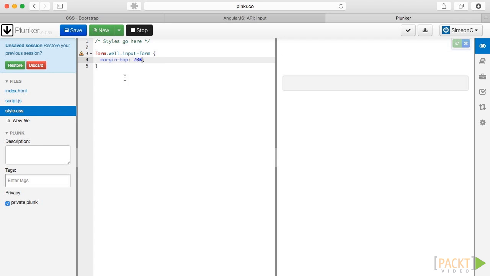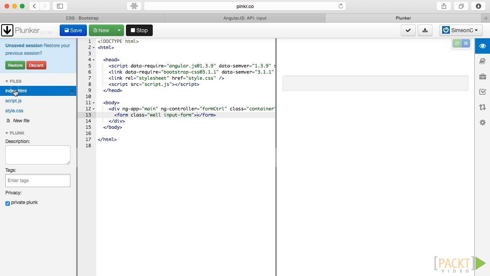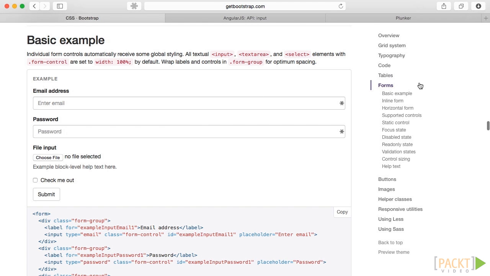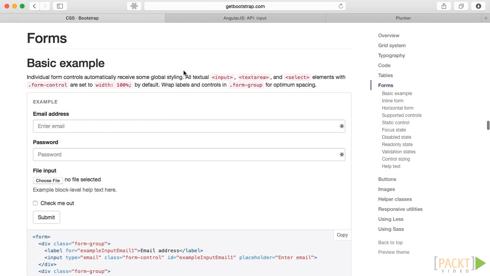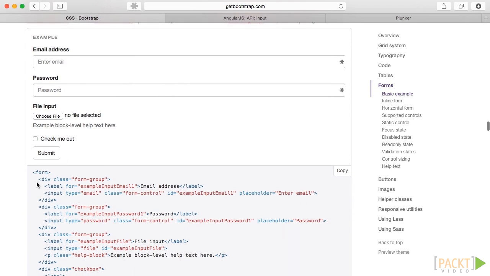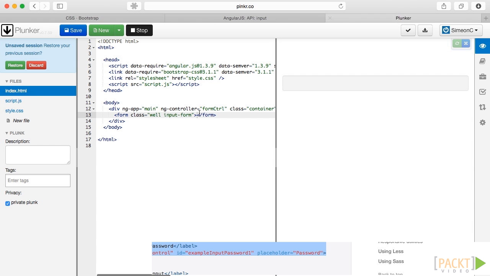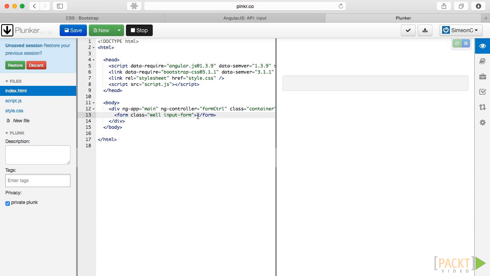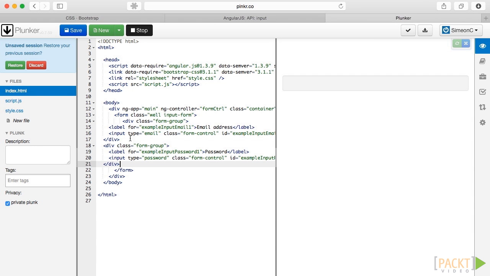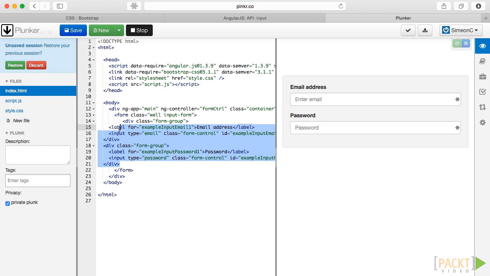Now that we have a good spot to put our form inputs, let's start adding them. First, let's quickly reference our Bootstrap documentation on the classes they defined for this. For our case, this is a good enough start, so we'll just copy over their content to get us going. And we'll tab it up so it lines up.